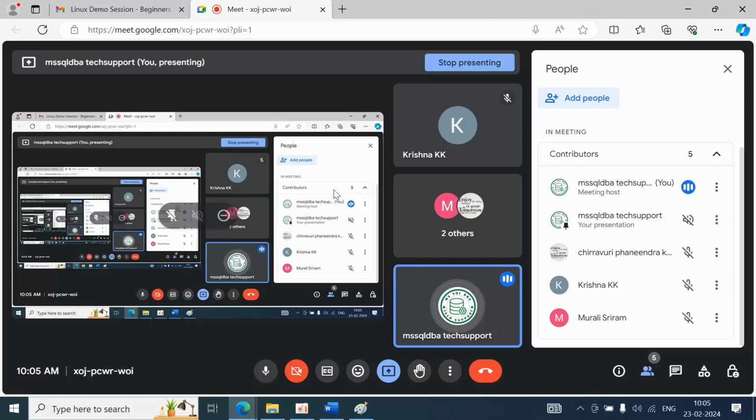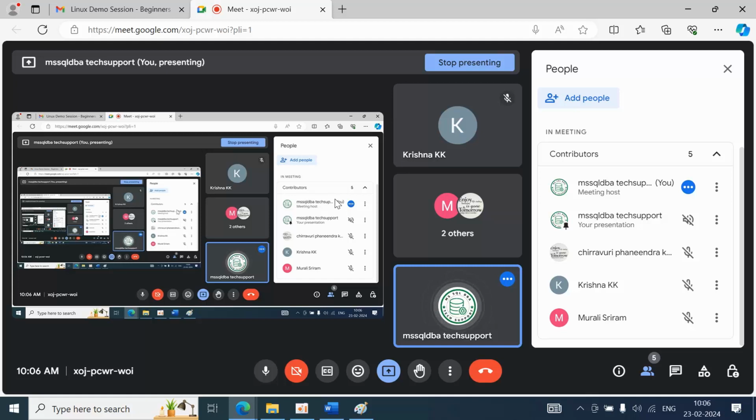Today, let's see the overall course content, and then we will start off with a little bit of introduction to Linux and where we are using it on a daily basis, then how we are going to administrate Linux. And I think basically you all are from an MSSQL DBA background or a DBA background, so you'll be installing the DBA on top of Linux systems in your environments daily, and you have to manage them.